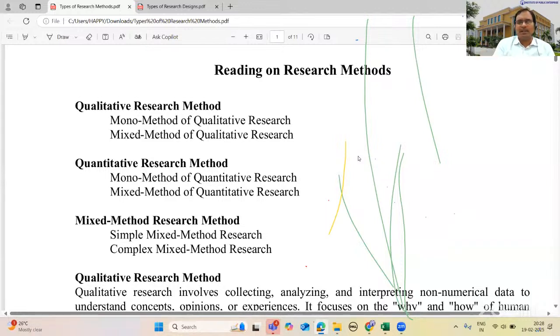Nowadays we see that mixed method research is gaining popularity. If anyone is interested in going for mixed method research, you can read Creswell's book on mixed method research. That's the best option. Then you have complex mixed method research. Complex mixed method research is a combination of mixed qualitative data, like interviews, observations and focus group discussions or any set of those, and also quantitative data, which is again multiple, what I mean to say is multiple quantitative methods.